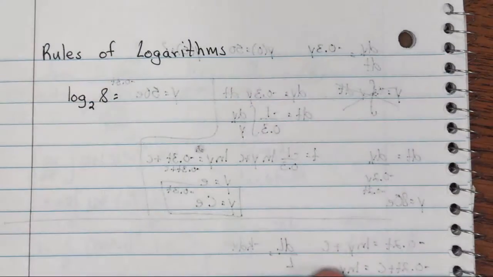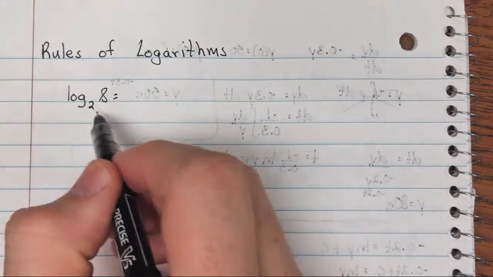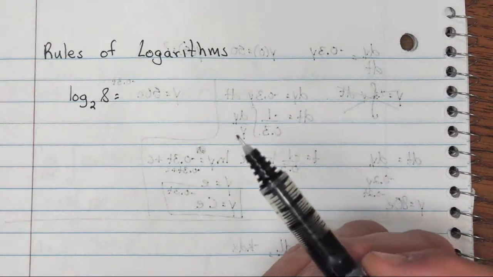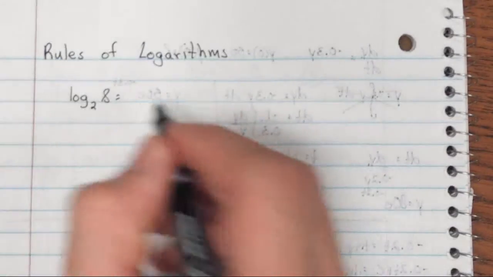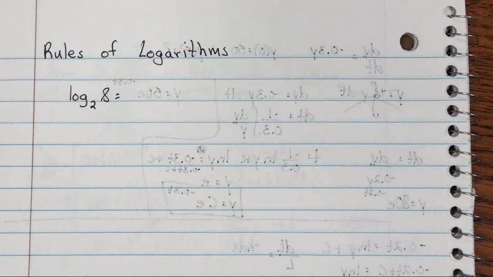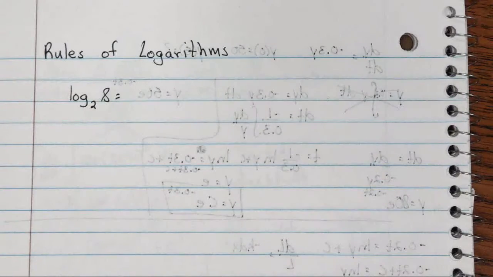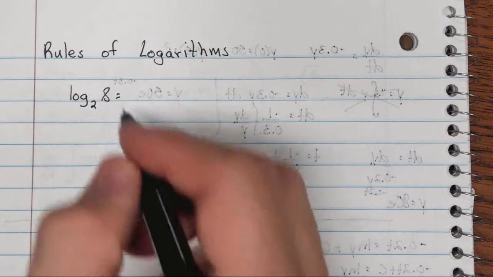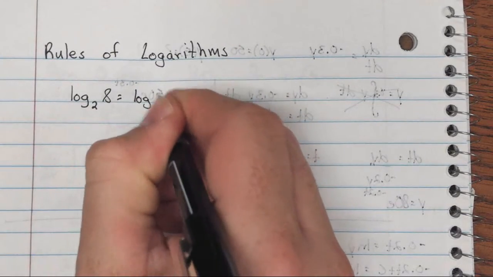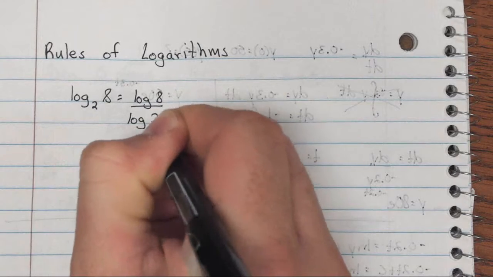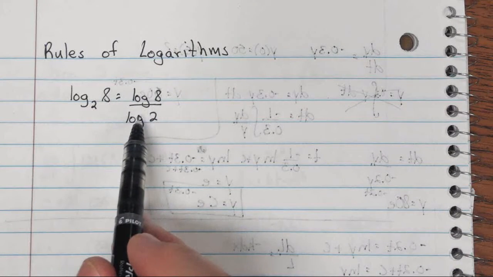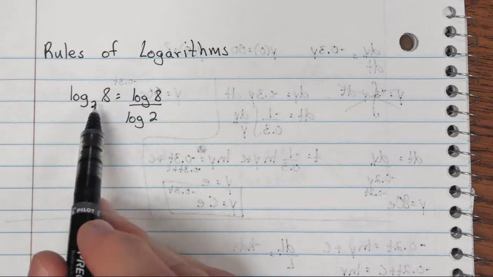So log base 2 of 8, if I ask you to perform this operation, you're simply saying 2 to what power is 8. That's all that is, which we know to be 3. Or if it's something that you don't know, we also went over yesterday a change of base formula, where if you wanted to type this in your calculator, you can by just doing log of 8 divided by log 2. And you can use log base 10 or log base e there to type that in. So that's all a logarithm is.